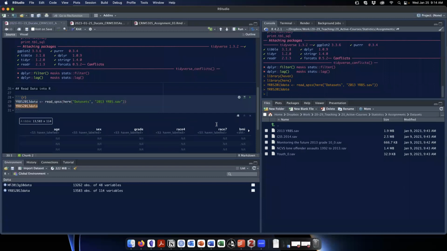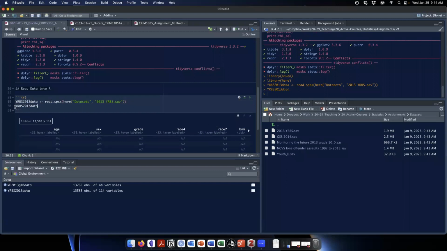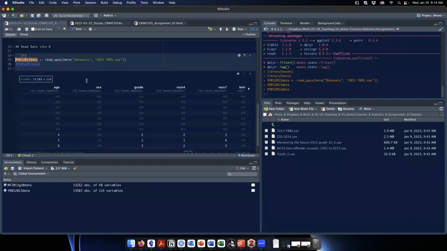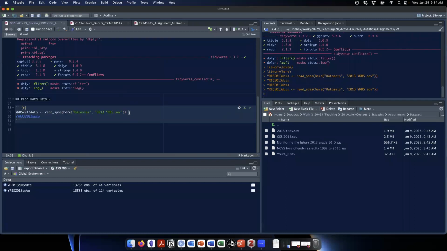Remember, the other way we can take a peek at it, if we don't like having that particular command, because when you knit, it's going to be really ugly, and so you'll want to comment this out. Your other option is you can highlight or select this particular object, press Command-Enter, and it will do the same thing. It will just run this bit of code. It won't run the entire thing. However, if you don't highlight, if you just have your cursor somewhere on this line, and it can be anywhere, it'll run that line, but it's not going to put any output because it's just saving this data file to this particular object.